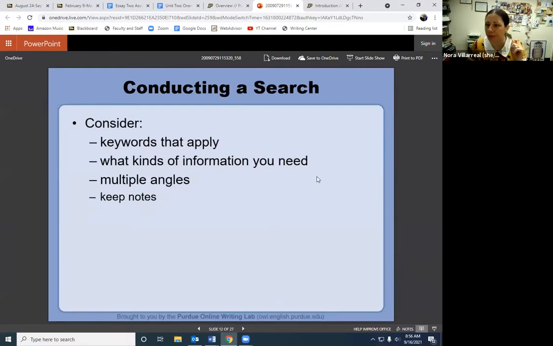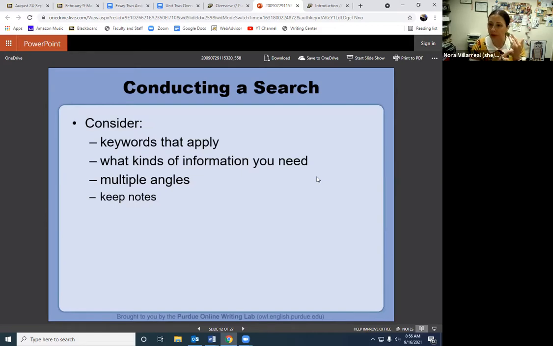I'm just skipping over some of the practice things because we're not going to bother with that today. So when you're ready to search, and again, this is something that most of you have probably been doing for your whole life right now, but I want to encourage you to really sharpen the skill set of how to conduct effective searches.